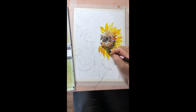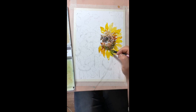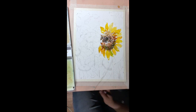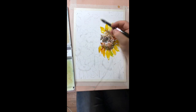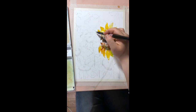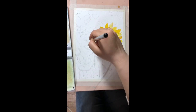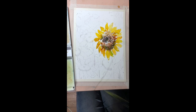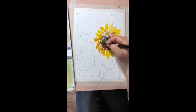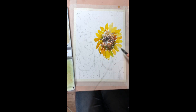Use some brown color so that you can indicate some, you know, petals underneath of those petals that you painted previously. And then go ahead, finish other petals. I'm gonna just end it really fast so that we can move on to the leaf. Okay. And use some green color to come up. Okay. Another petal underneath.